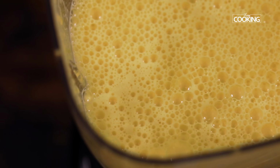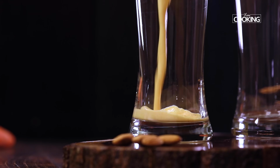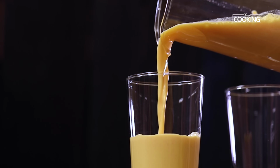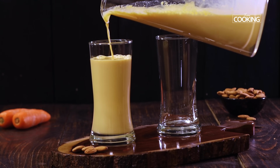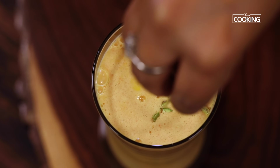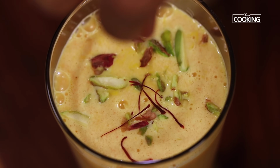So this flavorful and fresh carrot milkshake is ready. You can serve it nice and chilled. It's a very nice, healthy and refreshing drink. The best way to enjoy the carrot milkshake is immediately nice and chilled. You don't want to leave it overnight. I'm garnishing the milkshake with some nice sliced pistachios and some saffron strands.